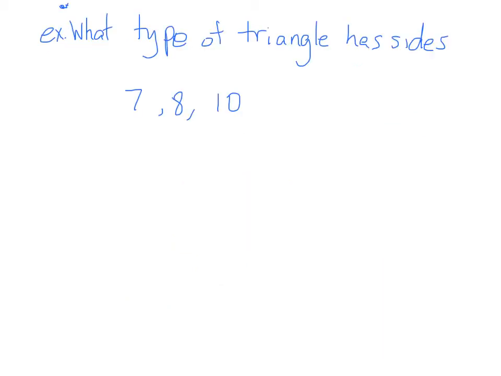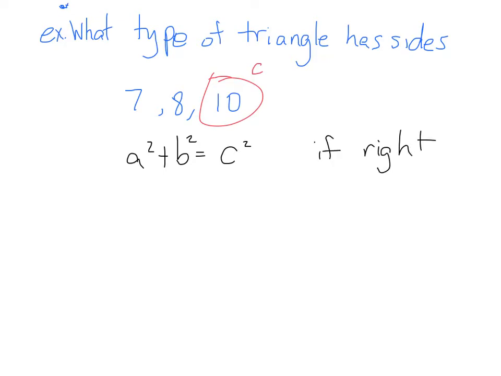All right, so let's pretend for a moment that we don't know what type of triangle this will be, and we're trying to find it out. We would want to use the converse of our Pythagorean theorem to see what type of triangle this is. So if it were right, then, well, what's our longest side here? Our longest side is 10, so that will serve as our c, or maybe hypotenuse. So we'll see how that works out. A squared plus b squared should be equal to c squared if it's a right triangle. And, well, let's see, 7 squared plus 8 squared then should be equal to 10 squared. Again, only if it's a right triangle.